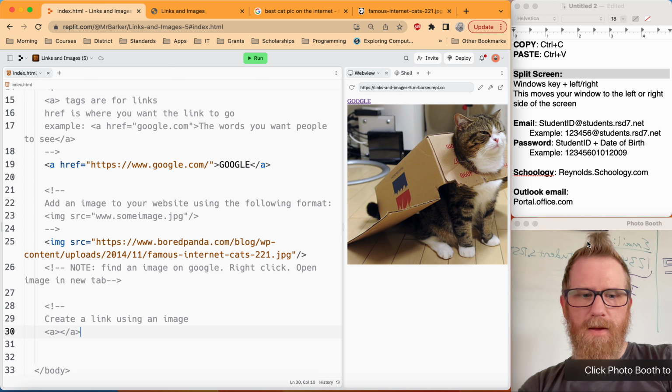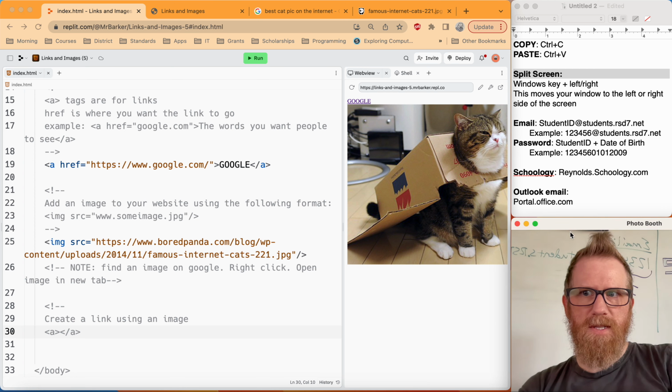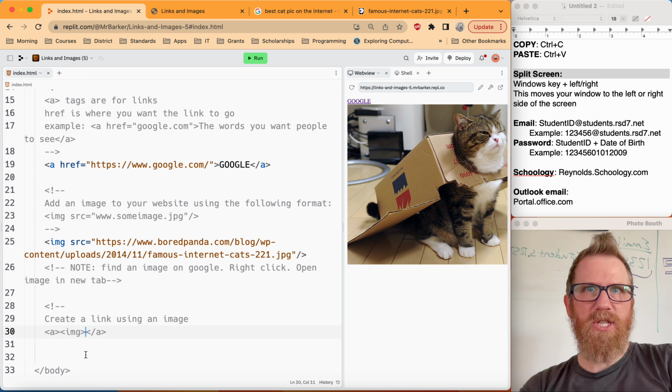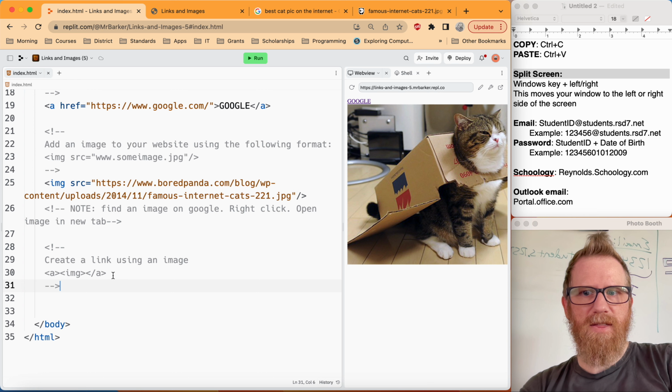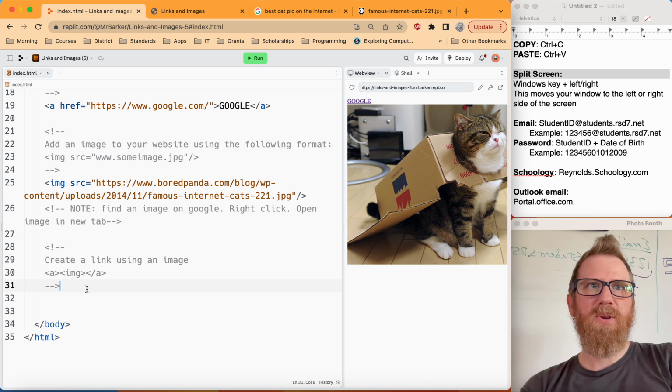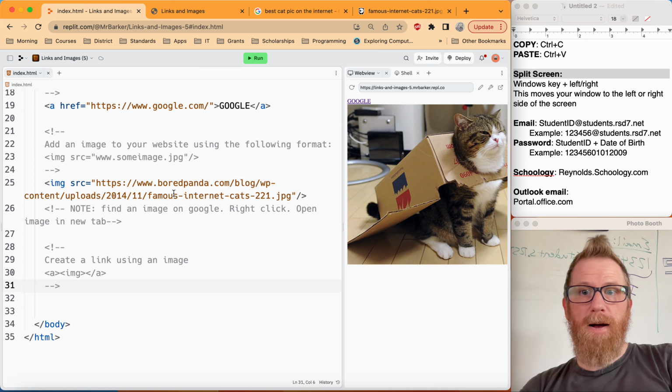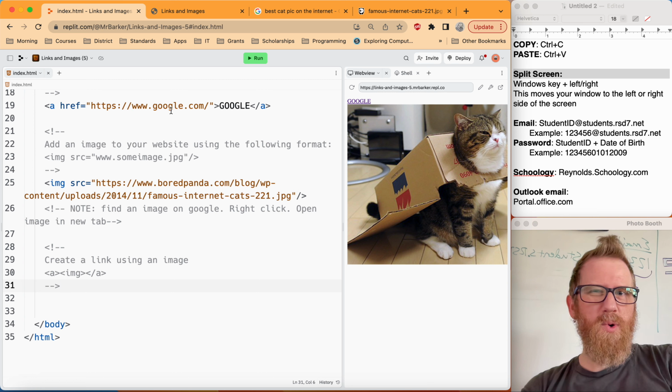Our A tag stuff is on line 19 and above, and there's other stuff in our opening tag. I just want to make this simple, right? In between our A tags, we're going to have our image tag. So that's how it's laid out. We're going to have a lot more stuff in there. I just wanted to make line 30 as simple as possible so you could see what's going on. So we're going to link to Google with our cat picture, which is going to be super cool.